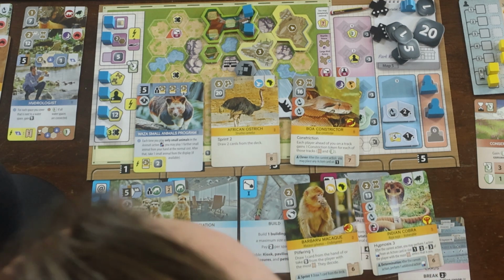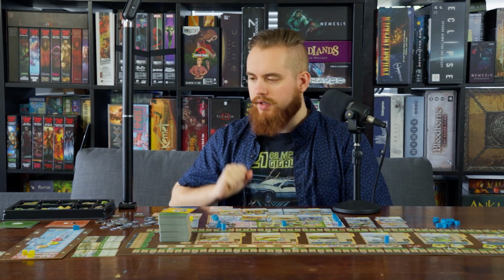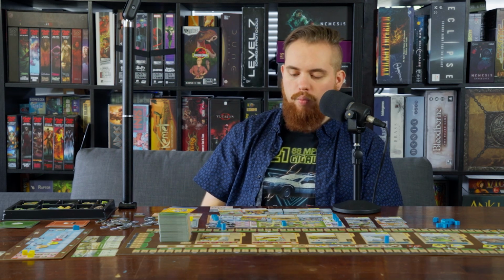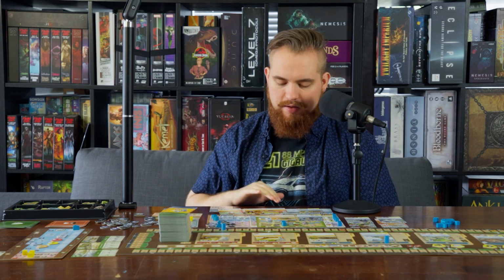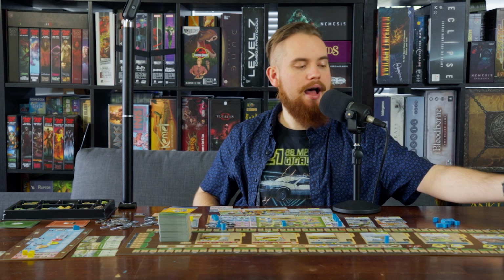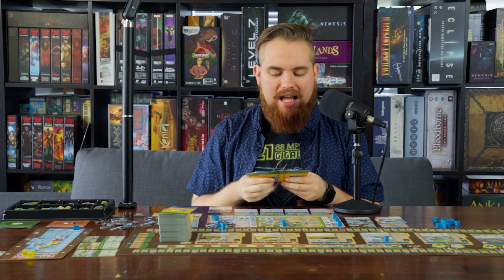All right. Boa Constrictor. We got 1, 2, 3, 4 once we play the Indian Cobra. So we only need 1 more to get the max points from that reptile card. So I think we're going to definitely keep this guy. So we'll keep the meerkat den, huh? Why don't we play some animals, huh? Actually get some freaking animals into this zoo.